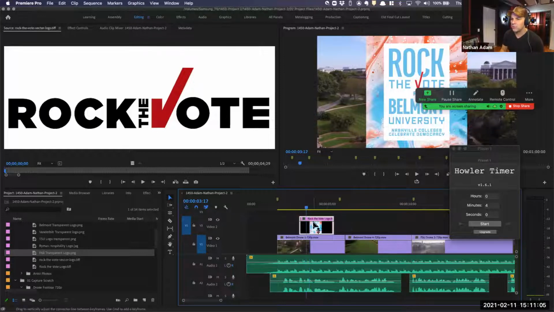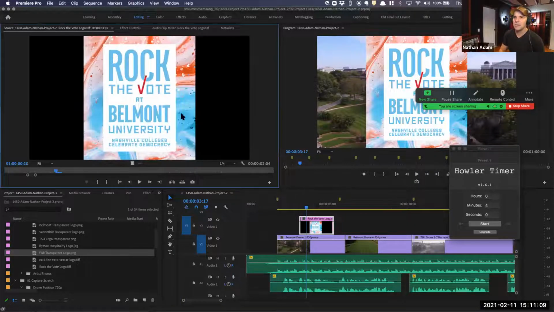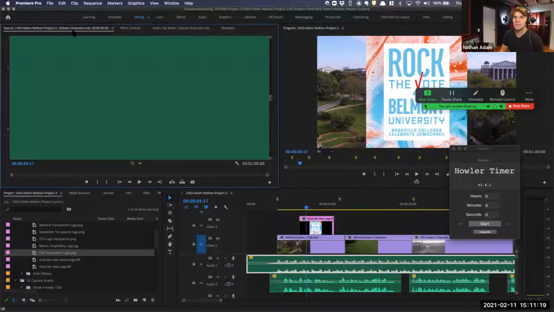What we want to do is come over to any of the clips, and anything we want to manipulate, we simply double click it so that it loads back up here into the source viewer. So go ahead and double click on that first graphic you put in and put it up in the source viewer. We can do this for absolutely anything. We can double click on these audio clips and it'll load them up there.